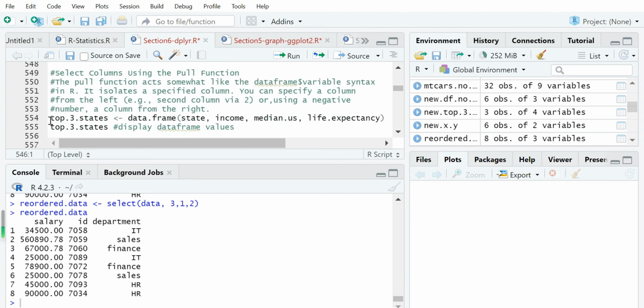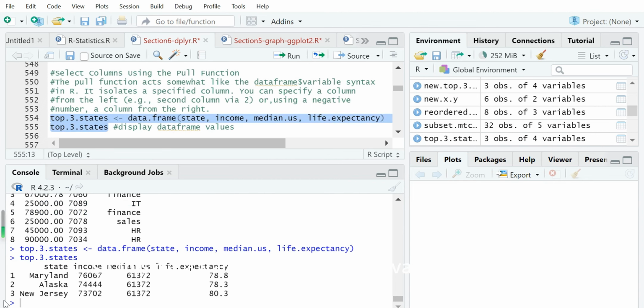Another similar function is called pull. You can use the pull function to isolate a specified column. For example, you can specify a column from the left, such as selecting a column using 2, or just add a negative, which means from the right. This is quite like the original indexing from R. Here we create a data frame first.